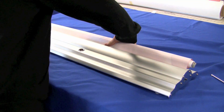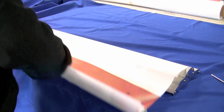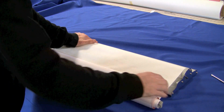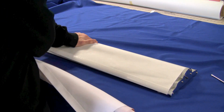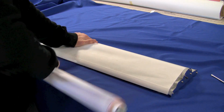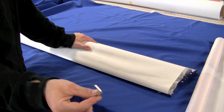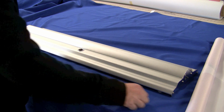So this is a basic instruction video of how to get the tension back in your Silverstep retractable banner stand. What I'm illustrating here is what it looks like when the print is taken off of the leader panel. You can see I'm removing the Velcro, which is usually what happens, or it's retracted into the stand. Usually you have the pin out of the banner stand when you're actually using it.